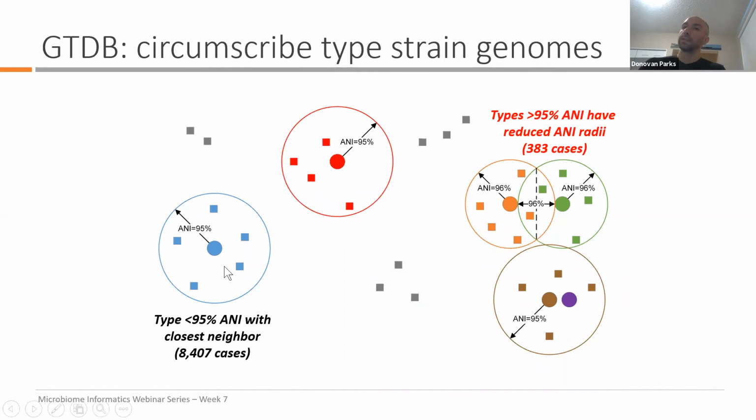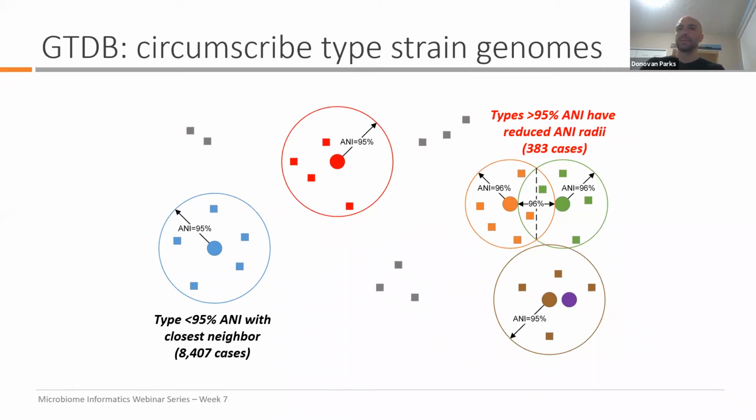And in this case, because they're 96% similar, so similar but not too similar, as I'll discuss in a second, we actually keep those as separate species because we'd like to recapitulate the existing taxonomic opinion of the community to the extent possible, while still trying to have some normalized or standard definition of what a species is in the GTDB.